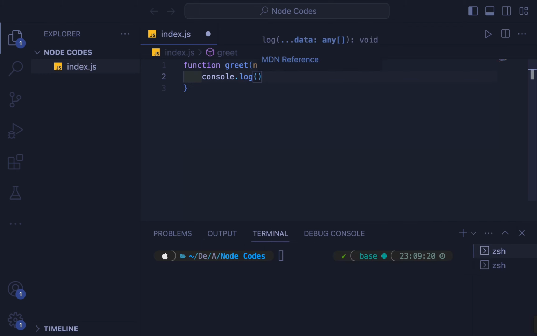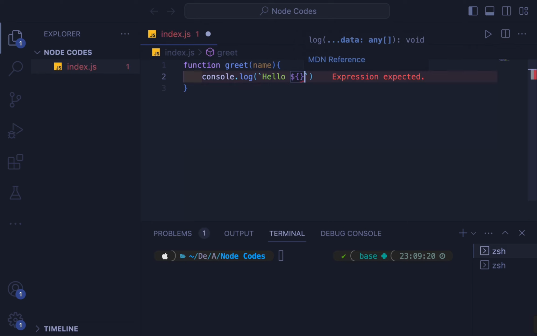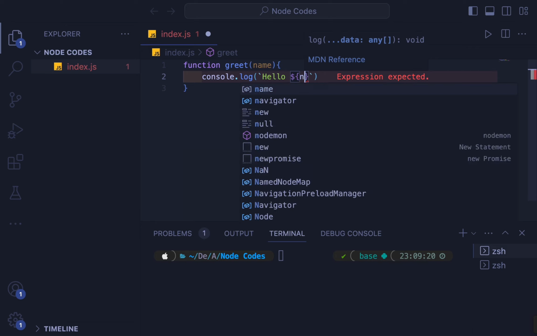So here let's say hello and the name. When we want to print a parameter in the console.log, we need to put it into a dollar sign and then curly braces. So here would be a dollar sign, curly braces, and then the name parameter.